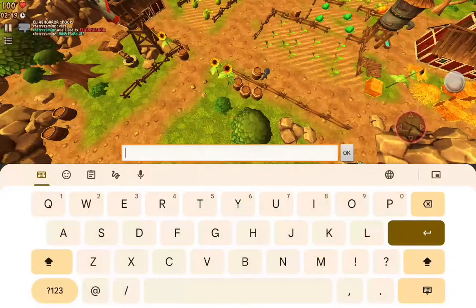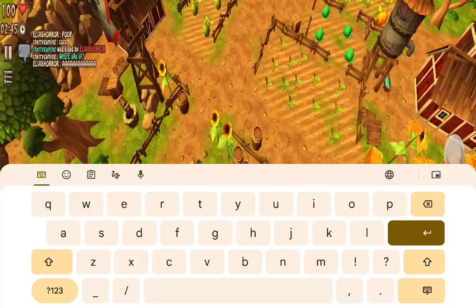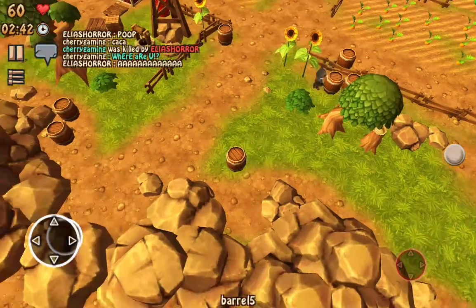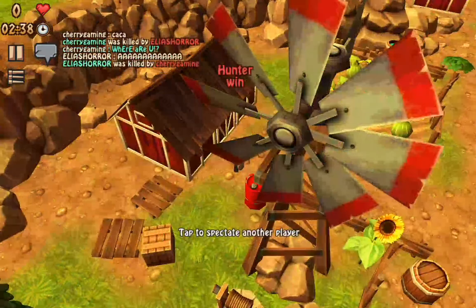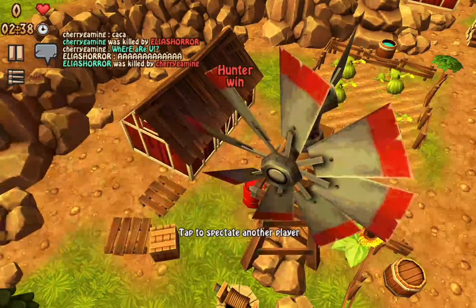Like I was about to say, this will be a fun game to play with some of my friends. I said ah because she's shooting me. Even before she shot me, I still said ah because she was about to shoot me, I guess. Oh, wait, she won! No!